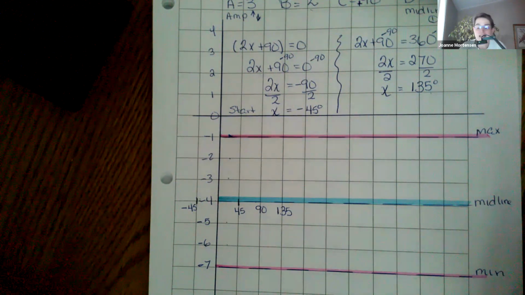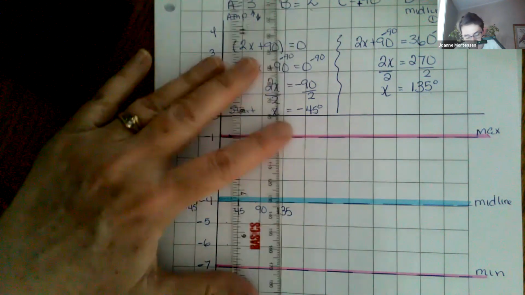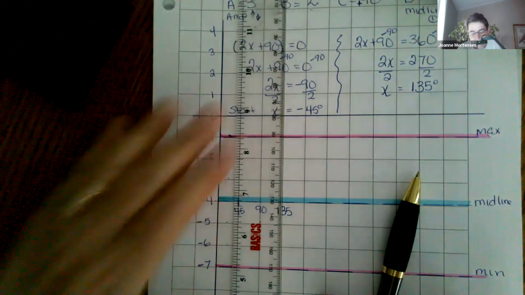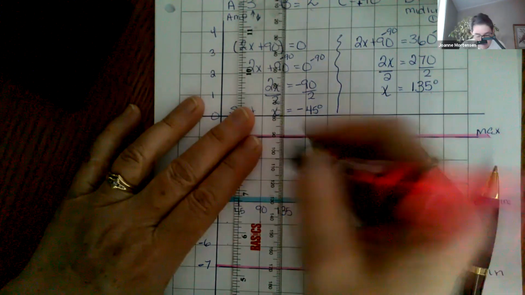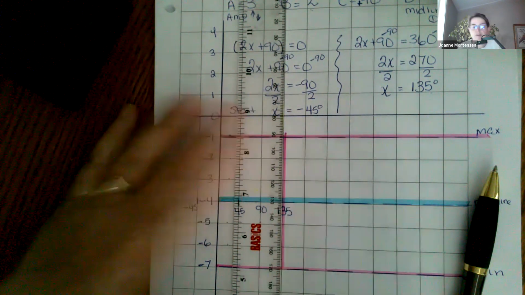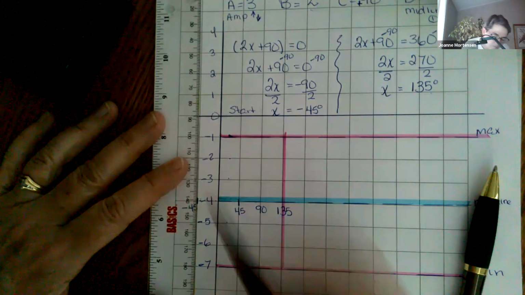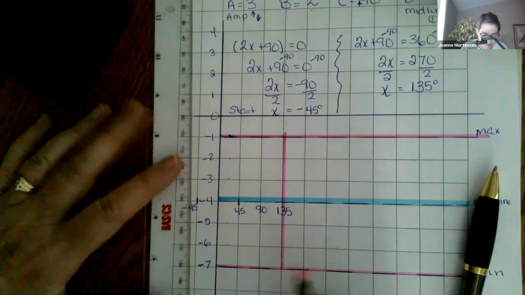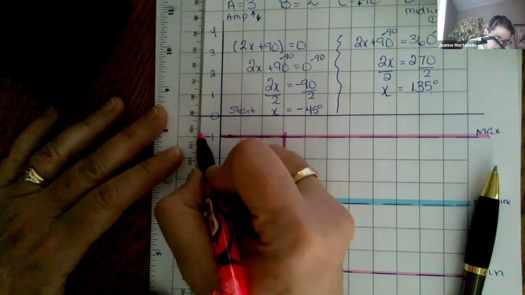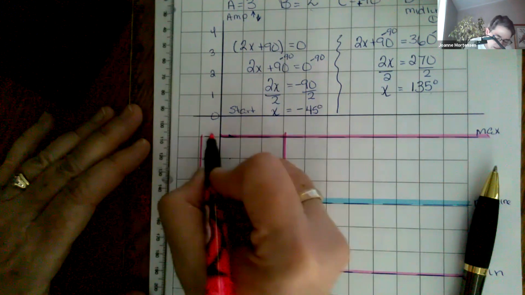So what does that mean? That means that my graph is going to end soon. It ends at 135. So remember how before we would always draw the box? Well, there's the end of my box. If I go over to this side, my box is going to start at minus 45. Sorry, I use this as my first example. So there we go. I'm just going to extend that over.